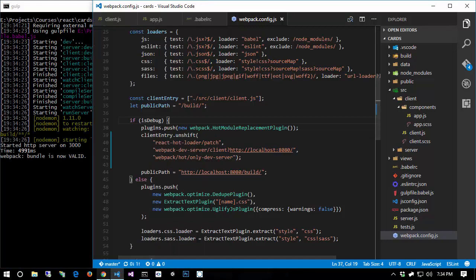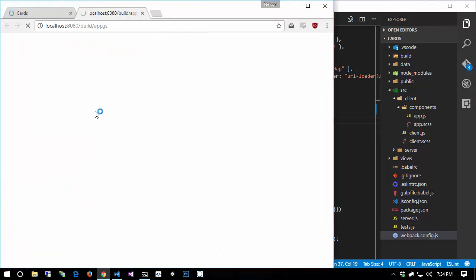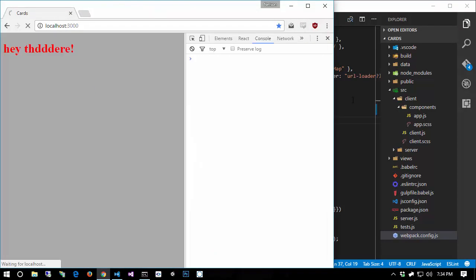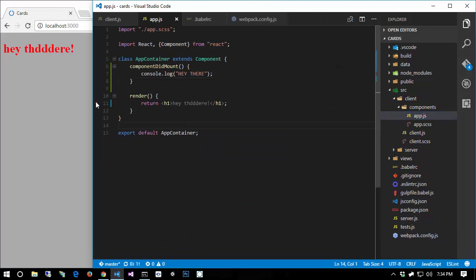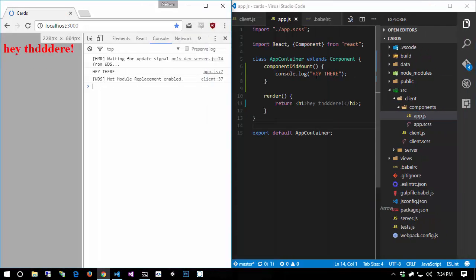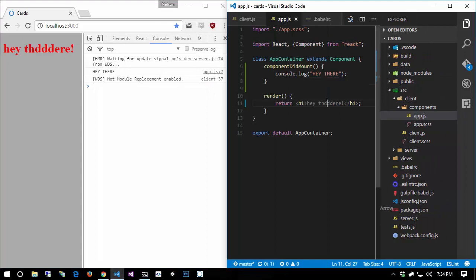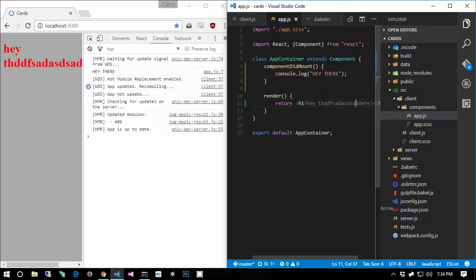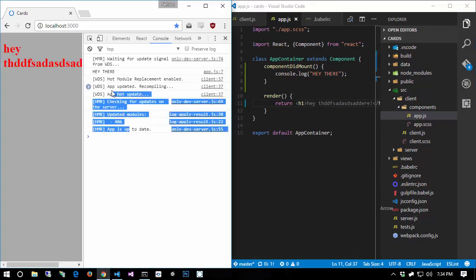And it started. Now if I come over here to our application and do a hard refresh because we restarted the server, we can see that the console log "hey there" is executed on the first mount. But if I change it again and recompile it, notice how there's no longer any "hey there" at all.